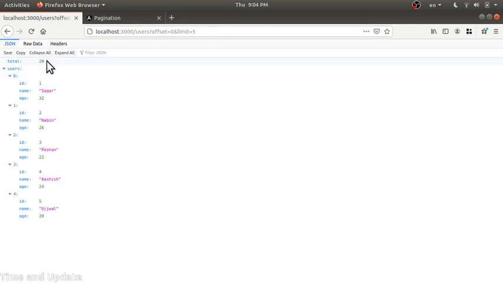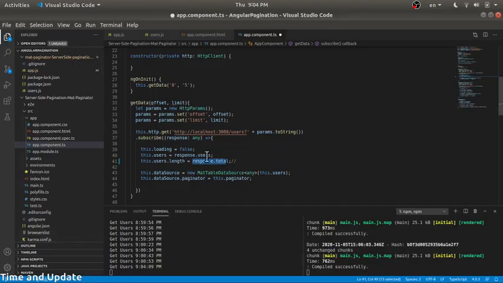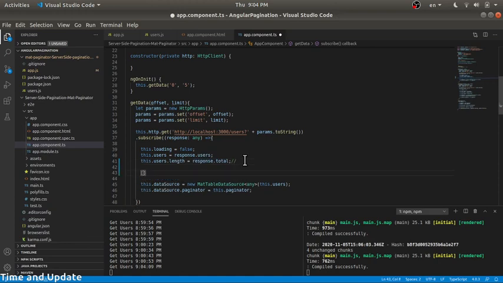We have a total of 20 items, and this will send only the first 5 items. So we have the first 5 items, but the other items will be filled with null once we set the length of this to the total. The first 5 items will be the objects from the API, and the others will just be null.